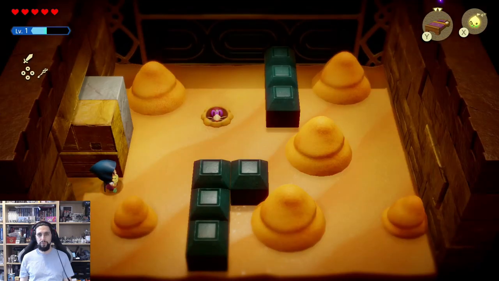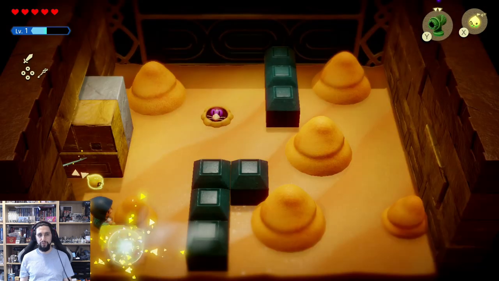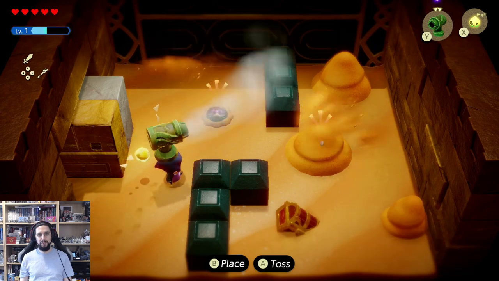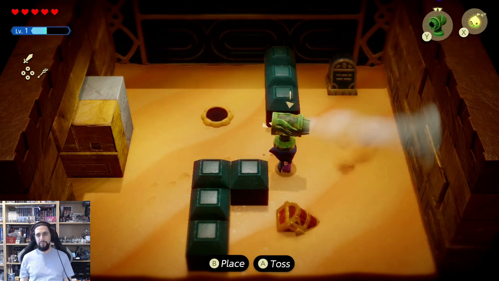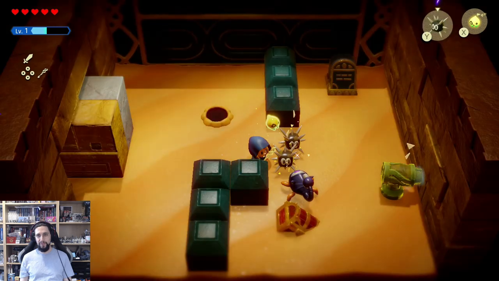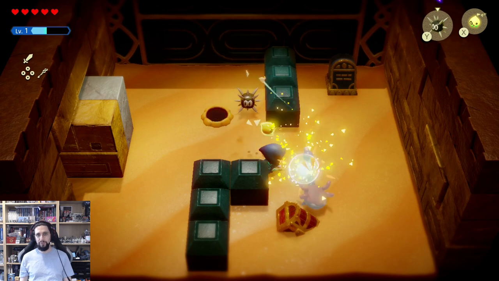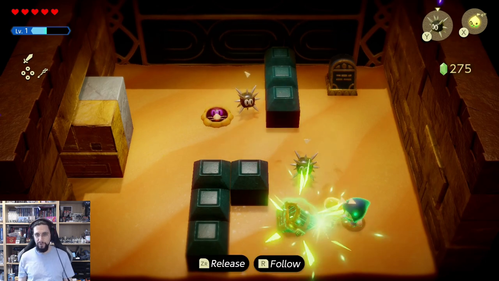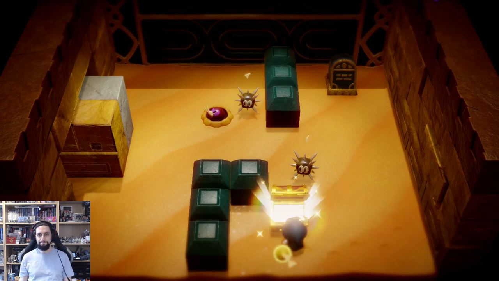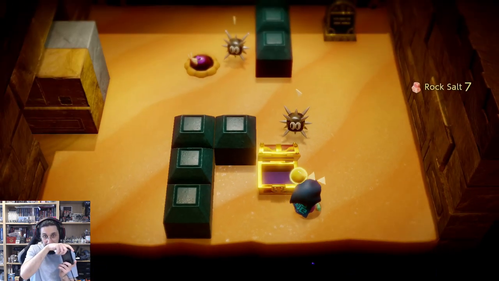Oh. First we're gonna get rid of... Not this, but this. Oh, yeah, wait. We can just do this. Take this. Take this. Oh, that's not possible. Okay, and... Ooh, rock salt. 10 portions! Nice.